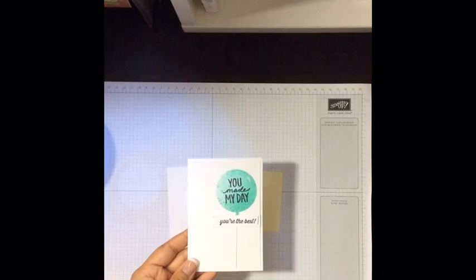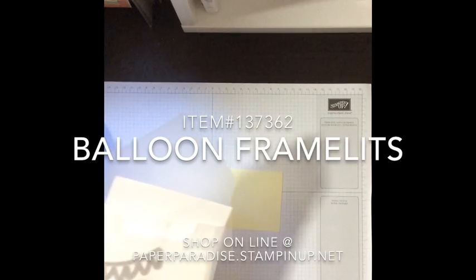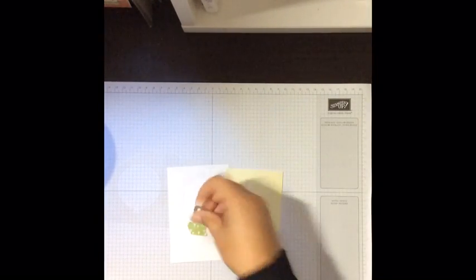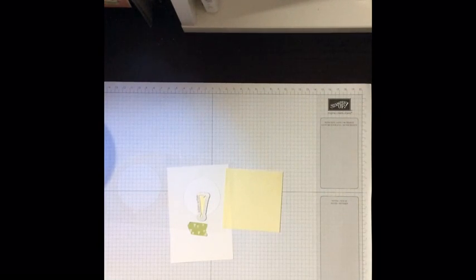So first thing I want to do is create my custom stencil. If you have the balloons framelits, you'll want to grab those. This balloon is very large, and I wanted one that was a little bit smaller, so I decided to create one myself, and I used the tassel from the set. I'm using window sheets just so I can reuse the stencils, but you can also do it with cardstock.